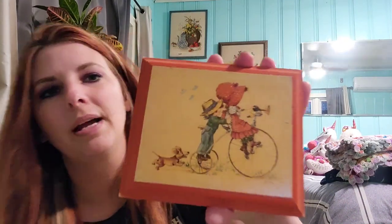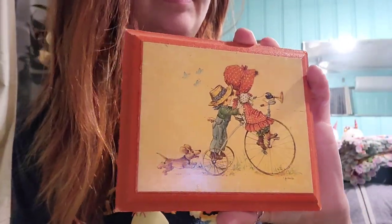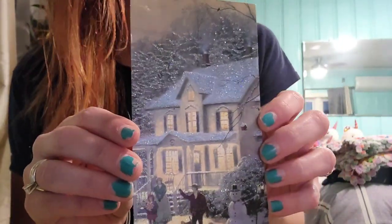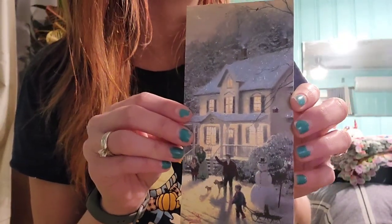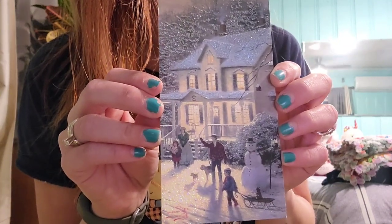This is a cute little plaque — I think Hallmark made these. I actually have one similar in my bathroom. It's got little old-fashioned pictures of girls in bonnets — I love the little pictures. I also got a card that was never filled out. It says 'Warmly thinking of you and wishing you a very Merry Christmas,' and on the back it says Thomas Kinkade. Remember when he was popular? I remember stopping in a store once where they had all his prints and a couple actual paintings — thousands of dollars. That card image would actually look really nice framed.